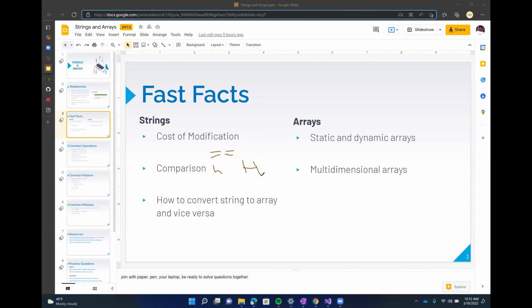Also, very, very important, you need to know how to convert strings to arrays in your language, the language you are most comfortable with. And also vice versa. This is because, as I mentioned earlier, strings are not mutable. The best way to work with them, whenever you are going to be changing any character, is to convert to an array first. We said a string is an array of characters. Arrays are mutable, so when anything is in an array, you can literally change it.